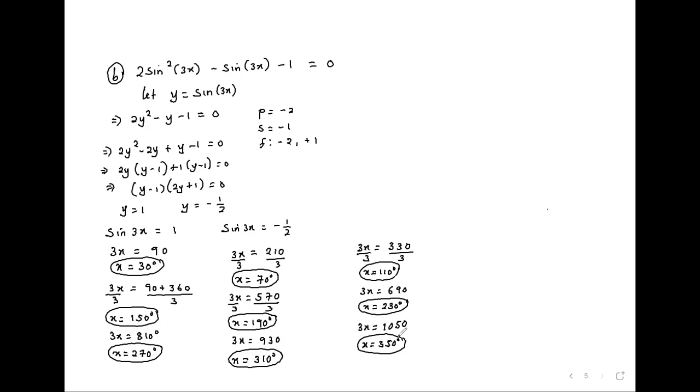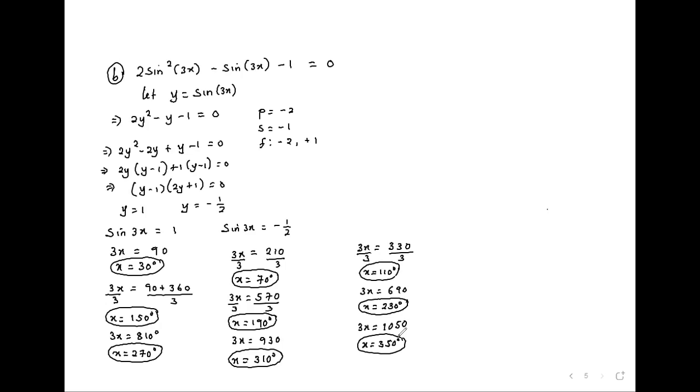So this question demanded how many solutions? 1, 2, 3, 4, 5, 6, 7, 8, 9 solutions. Imagine if you missed out 6, you only went for sine 3x is equal to 1. And then you discover after the exam, you'll be stressed because you know 6 angles should carry a lot of marks. So you must be very careful whenever you find that it's not just x, it's 2x, it's 3x, it's 4x. So if it was 4x, it would have gone 4 times per piece. I think this should be enough for this part.